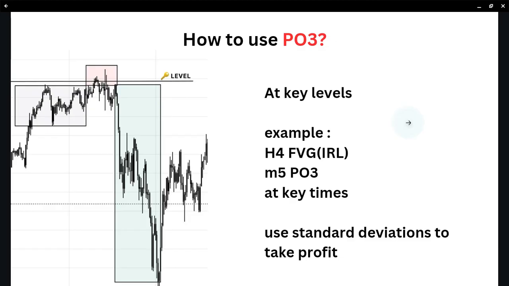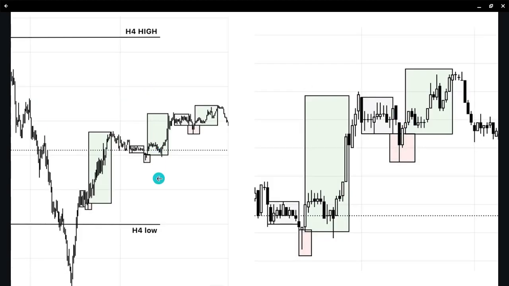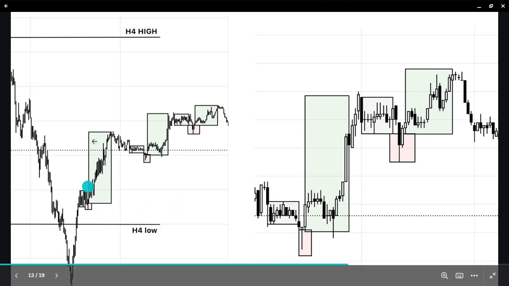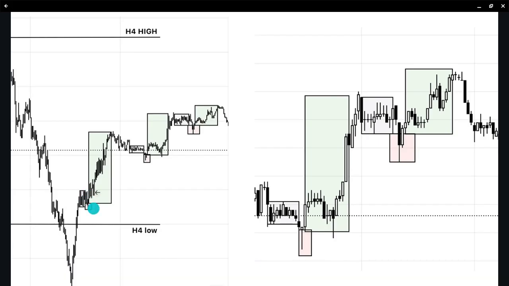Here is another example of the power of 3 and how it is present. See, this is literally the example of power of 3. Whatever is happening, this is it. It's happening always. Look, accumulation, manipulation, distribution. All this is the distribution. Tiny little accumulation here, manipulation, distribution. Accumulation here, manipulation, distribution. This is a zoomed in image of this one. Accumulation, manipulation, distribution. Over here as well.